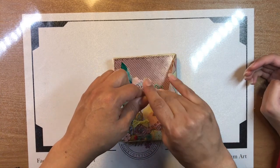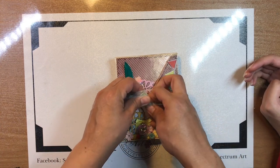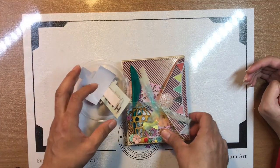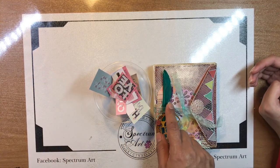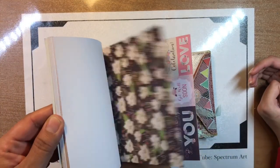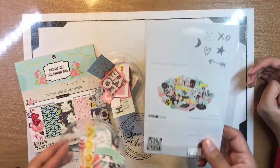And so this one is mine. This is the one that I made. And then Madison also made one. And let me go ahead and actually just kind of share, because I forgot to share. We do have still some of the ephemera, some of the goodies still left. Actually, for this one, we ended up using this. And then we used a paper pack. Where'd it go? Oh, this. Here we go. Yeah, that's it.